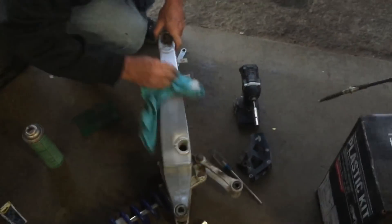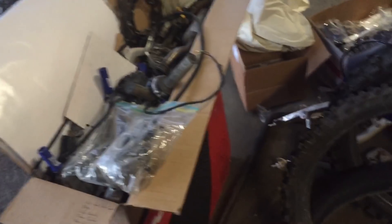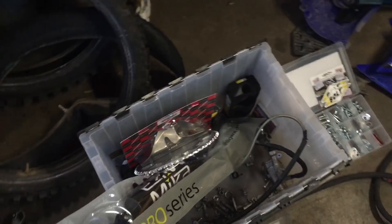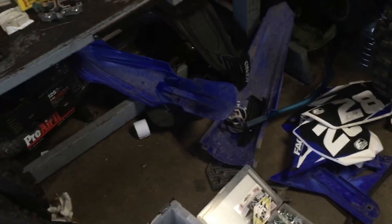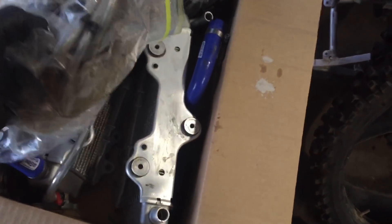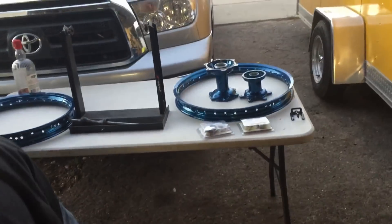Robert's in detail right now getting that swing arm done. Got a box of new parts, radiator guards. We got Bolt Company sending in all the bolts I will need for it. There's all the old plastic — we're doing away with all the old stuff and just coming in clutch with the new stuff. Carburetor was clean, put inside the bag, ready. We got radiators on deck with nice blue silicone hoses. This thing is seriously going to be amazing. We got fresh graphic kits inside the house, oversized brake rotors — you name it, we got it done. And now we're just on assembly.